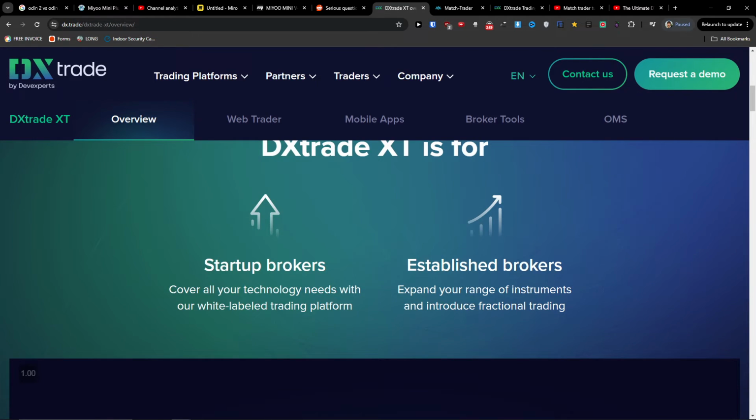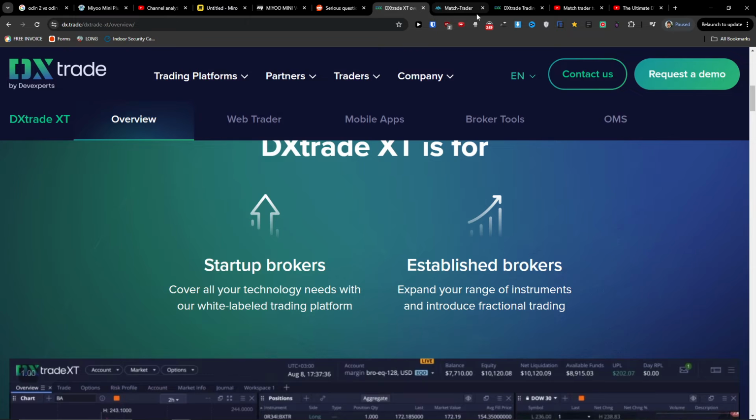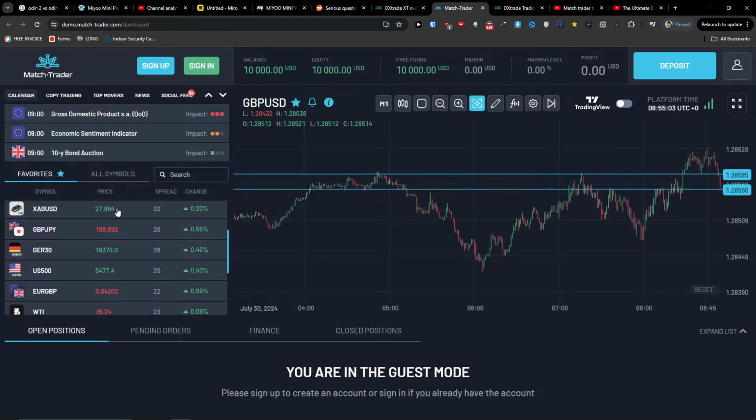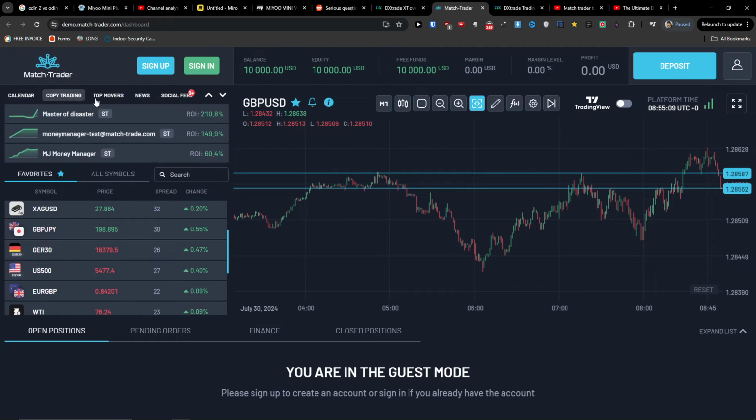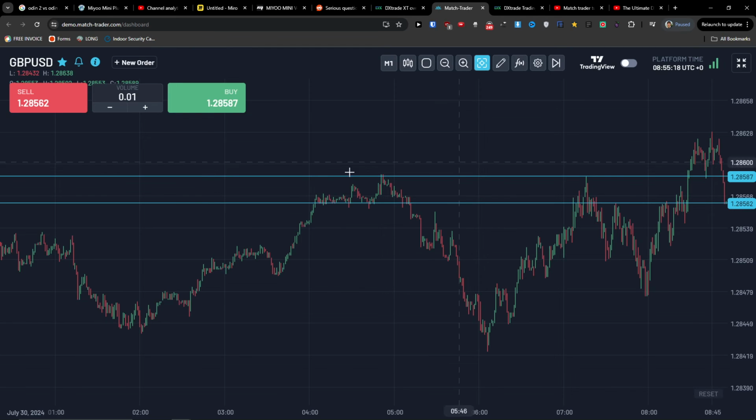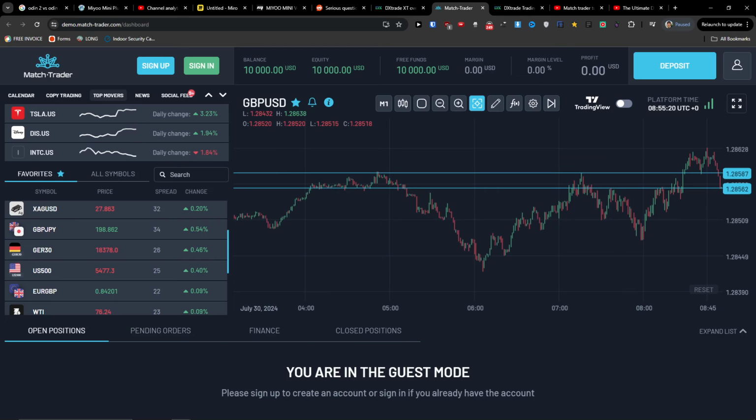And now with the Dxtrade on the other hand, here you are going to have the P&L, the profile, the watch list and news and things like that. It depends what you're after, of course, like news here, top movers and things like that. And you can also have a full screen for trading. That's something you can do also.